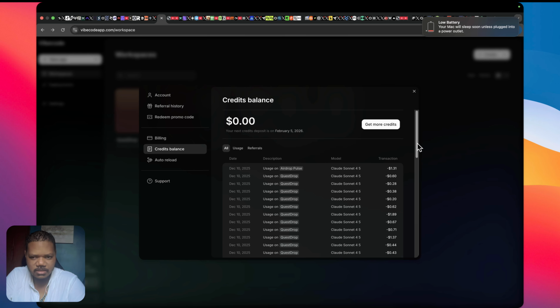Okay, so here you see usage on the Plus plan, 1.31. The models matter. You can also change the model. Some models are more expensive than the others. The best thing with this is to know what your project is about. Ensure that you write out as much as possible about your project in documentation that you provide from the get-go, so that it builds most of your application from the get-go instead of you having to prompt on the go, you know. But there's nothing wrong with that as well.